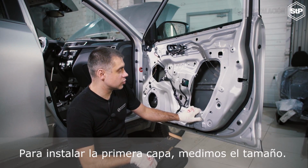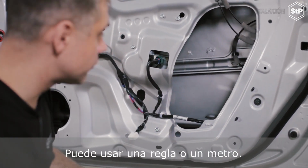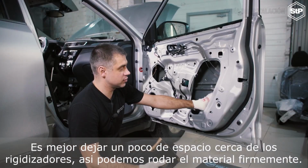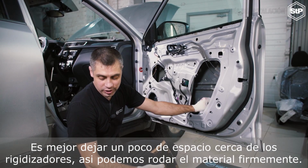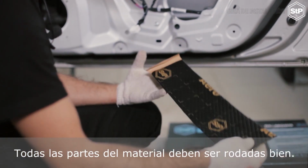To install the first layer, we have to measure the size. You can use a ruler or tape line. It's better to leave some spare areas near stiffeners, thus we can roll the material down firmly. All the parts of the material must be rolled down.